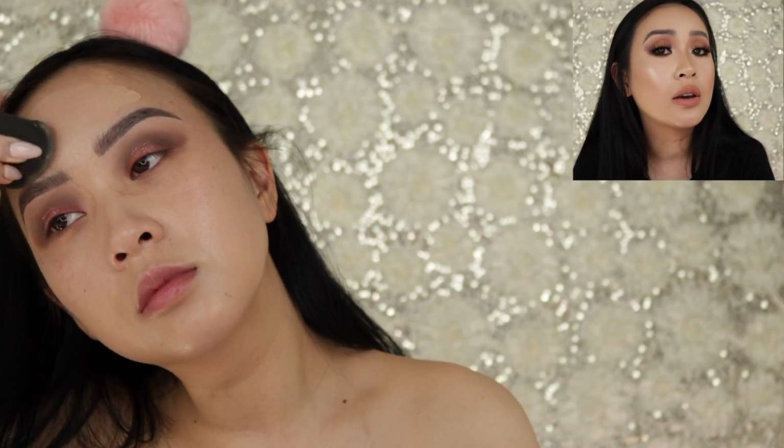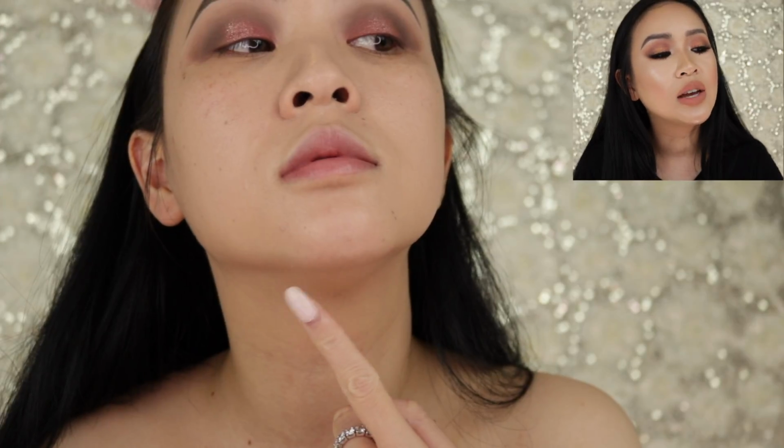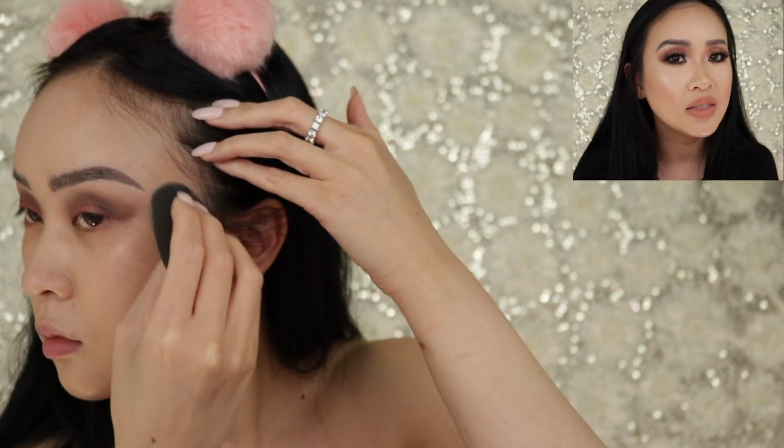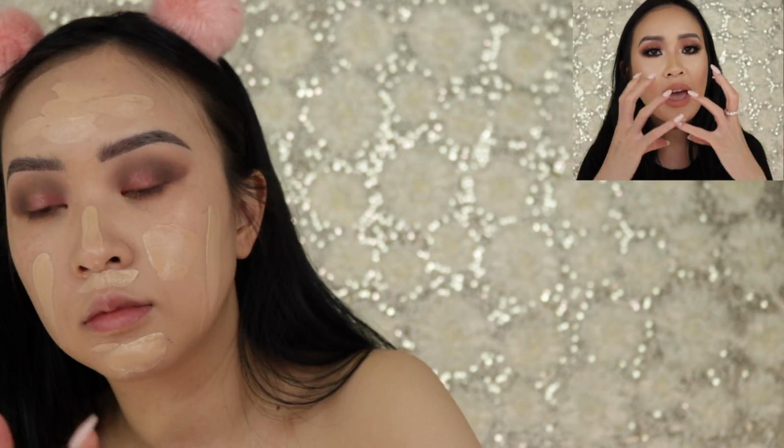But anyways, now on to the products that I actually care about. The foundation. I really like that they have pink undertones, because a lot of foundations don't. Oh, by the way, that's me showing you that some areas took foundation and some areas didn't. So if you do use this foundation, you're going to have to use 2 layers. I don't think it's a coverage issue. I think it's the formula, like some areas stuck and some didn't. I'm not quite sure if it's a formula issue or a coverage issue, but either way I had to use 2 layers for every pore, every surface area to be covered.